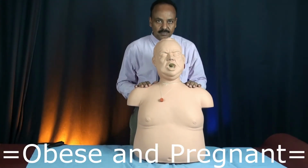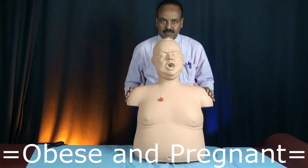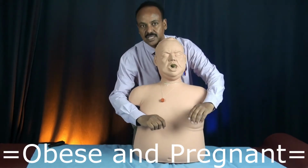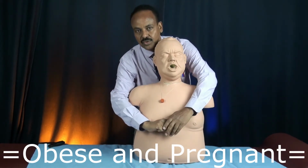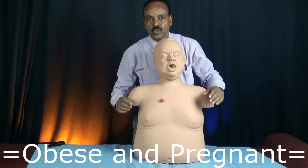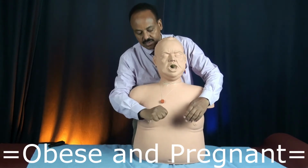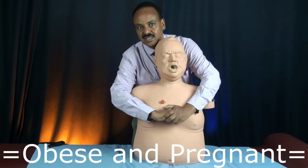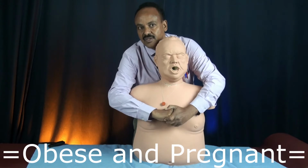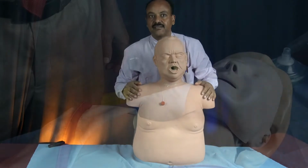In an obese victim and in a pregnant lady, because it is difficult to put your hand around his chest or his abdomen to perform the Heimlich maneuver, you should use what we call chest thrust. Make a fist, put it in the center of the chest, and you push inward, upward. This is for the obese and the pregnant lady.